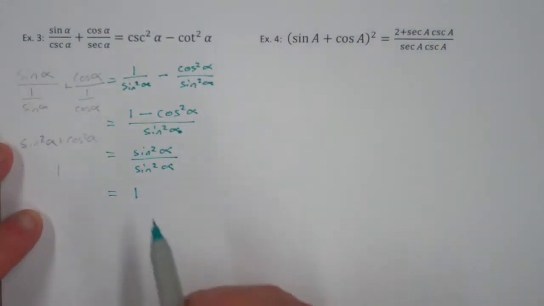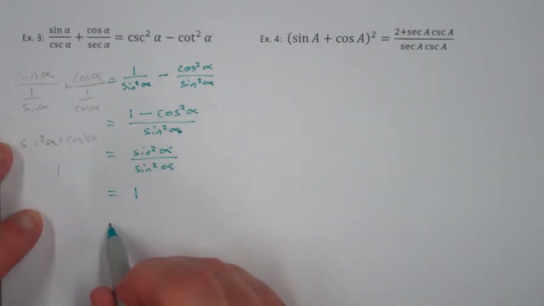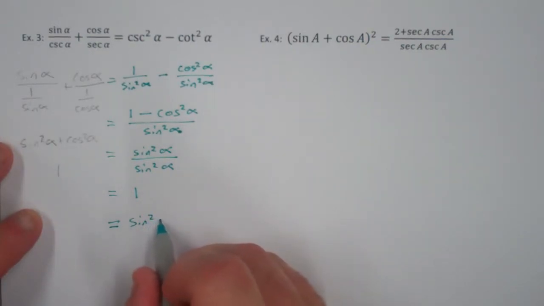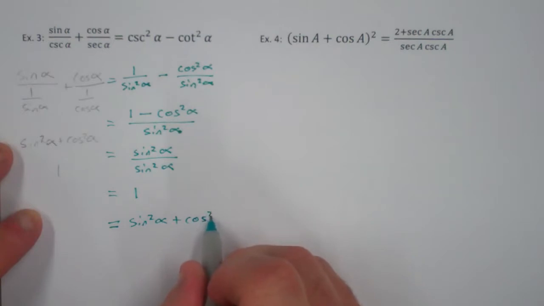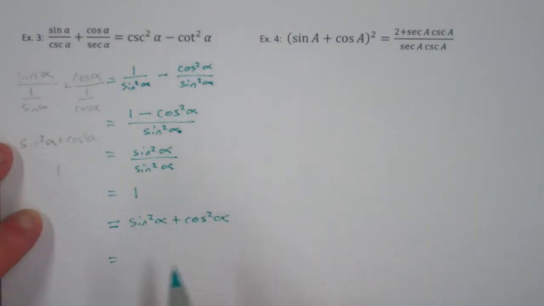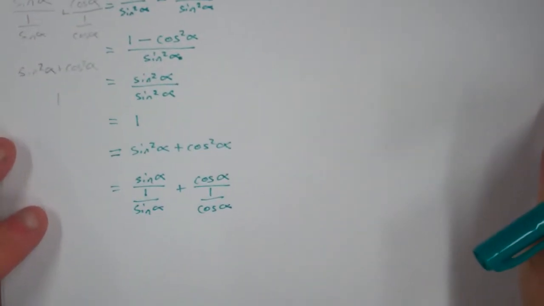Now what we have is a way to get back to the left-hand side. What you do is you can take a look at each step that we did on the left-hand side and write that down in reverse order here. So we've got 1 is equal to the sine squared plus the cosine squared. So that's this step. The next step is to rewrite this as the sine of alpha over 1 over the sine of alpha. These two are equivalent. We're allowed to write that. And we've got the cosine of alpha over 1 over the cosine of alpha.